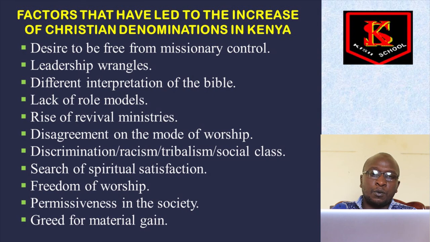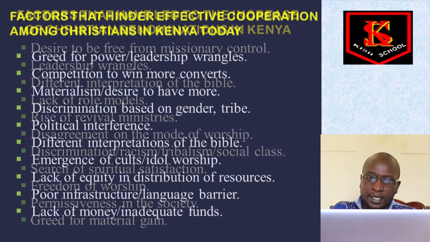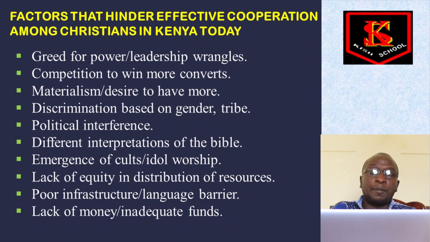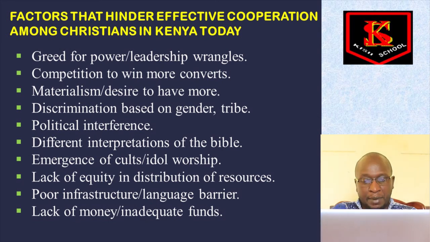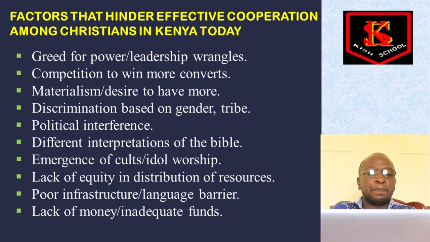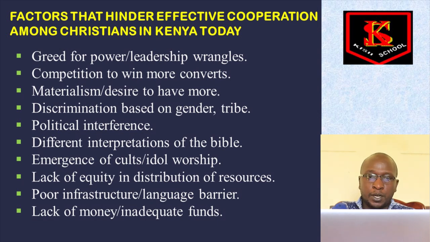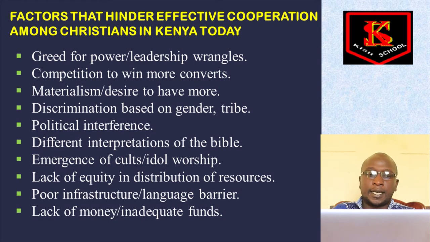Factors that hinder effective cooperation among Christians in Kenya: cause of greed for power, competition to win more converts so each church cannot cooperate, material gain, discrimination, political interference, different interpretation of the Bible, emergence of cults, lack of equity, poor infrastructure, language barriers, and lack of adequate funds. These hinder effective cooperation among Christians in Kenya. I wish you well — these are good materials for you; listen to them, watch them, replay them, and understand. If there's a query, come back to us. Thank you, may God bless you.